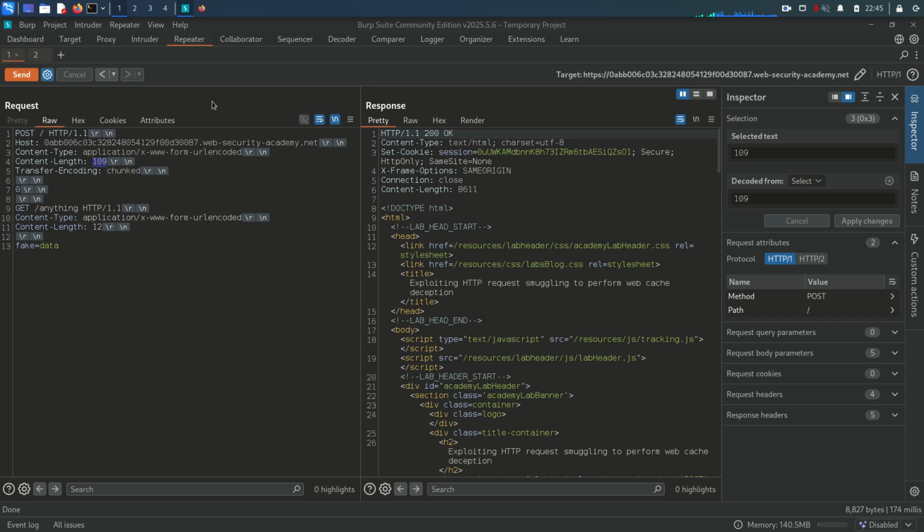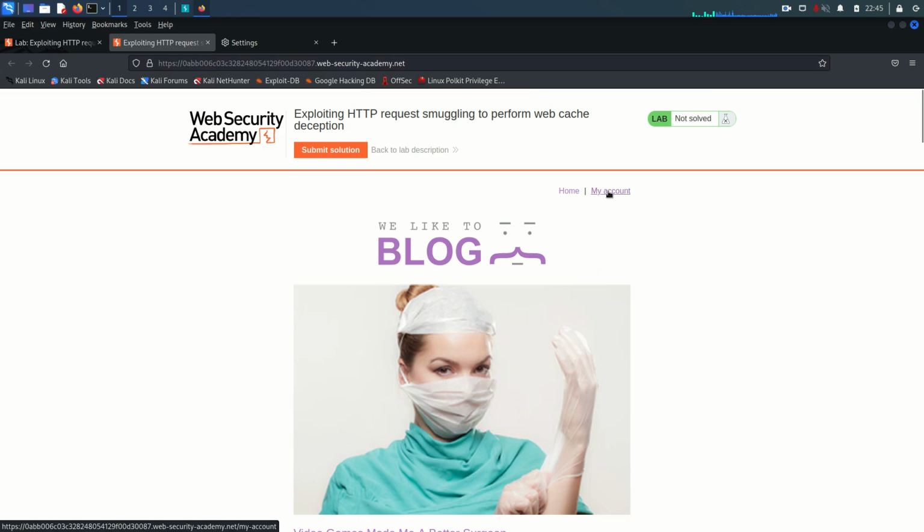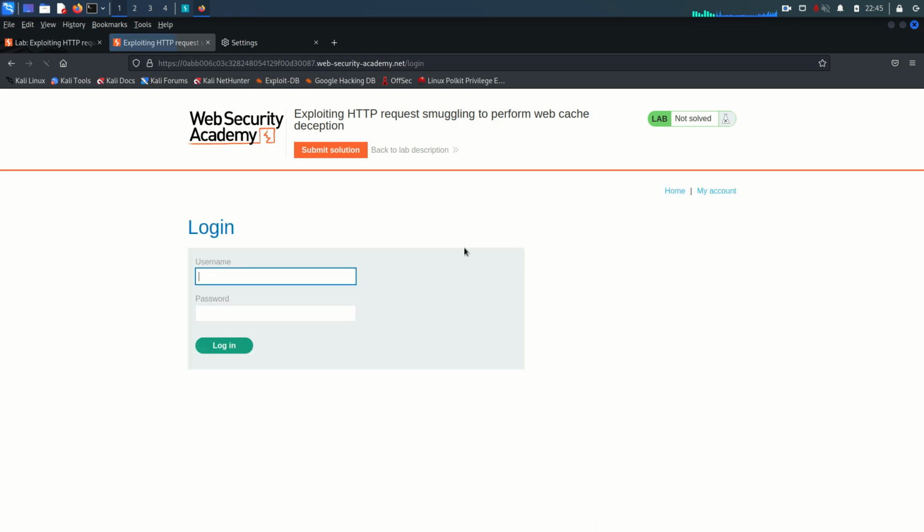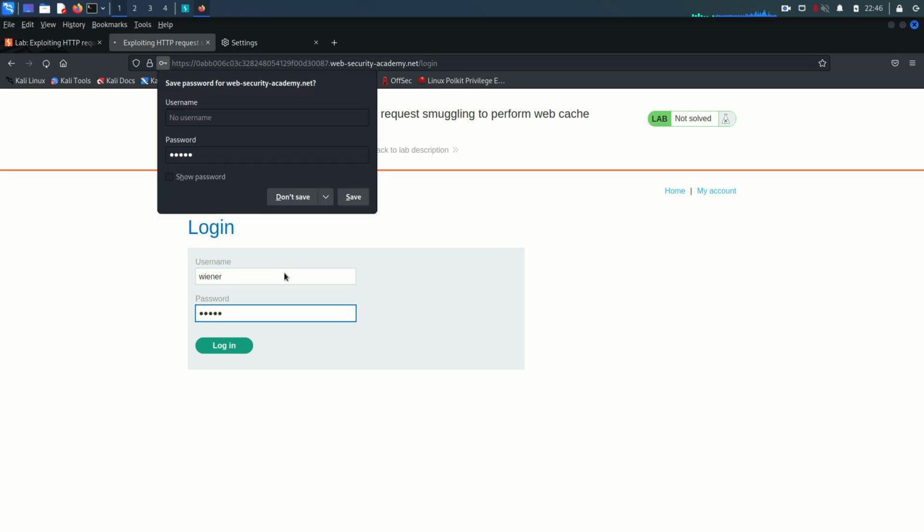Now we need to find a point where the front-end server is caching responses. If we go back to our lab, remember we have valid credentials. I'm going to log in with wiener as the username and peter as the password.